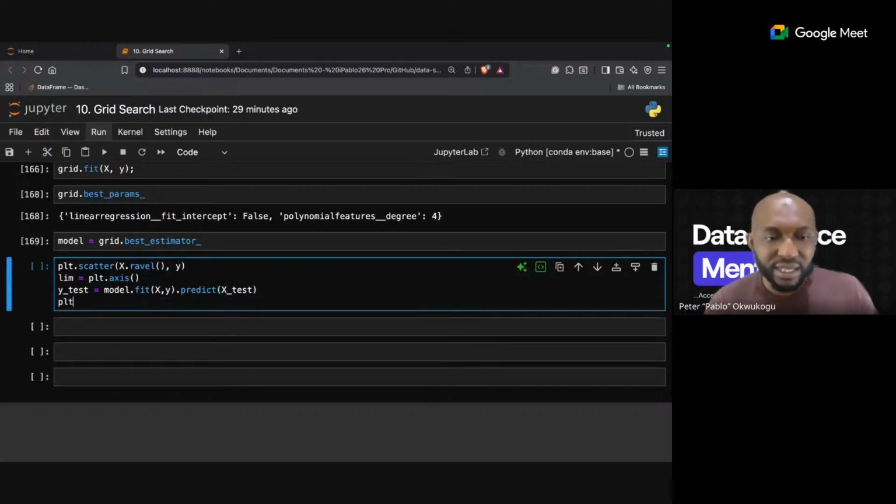Then we can say plt.plot. All the things are going to be plotted inside one. We're going to say x_test, and set up our visuals for this within an axis, and then we have y_test, which at this point is the predicted, and we're going to have both predicted and observed variables all together.